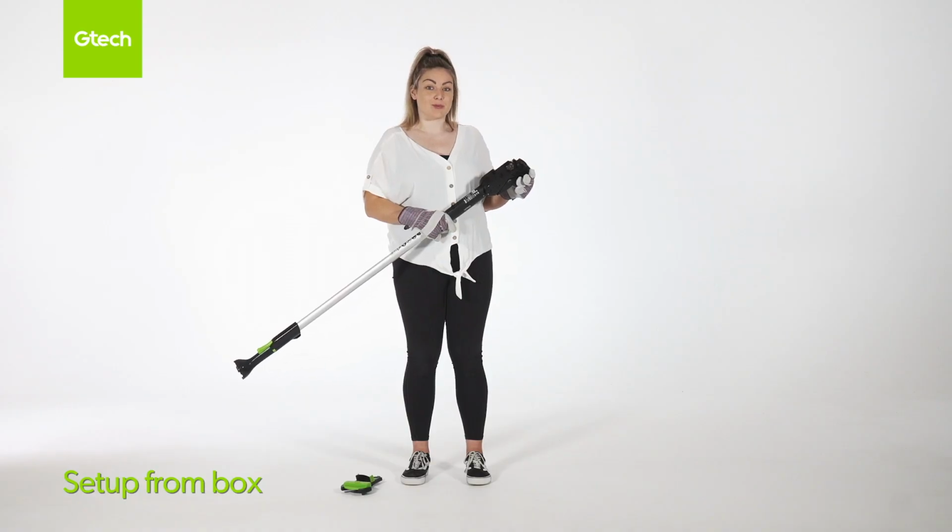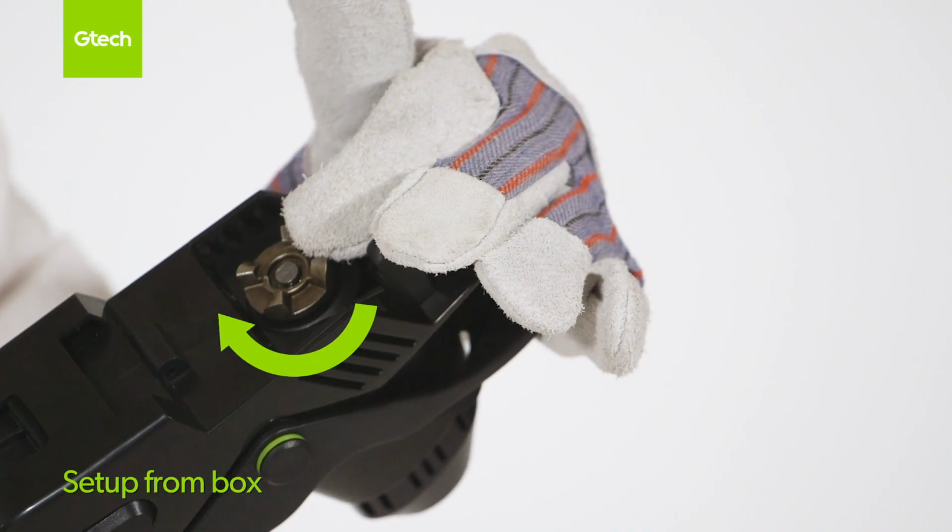If you're struggling to attach the branch cutter, don't force it. Use gloves and move the cog slightly and try again.